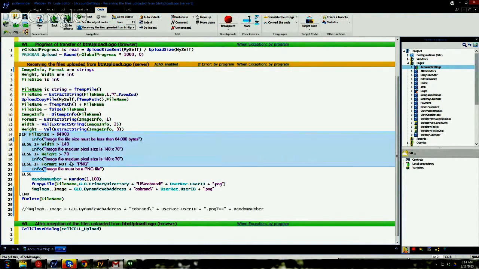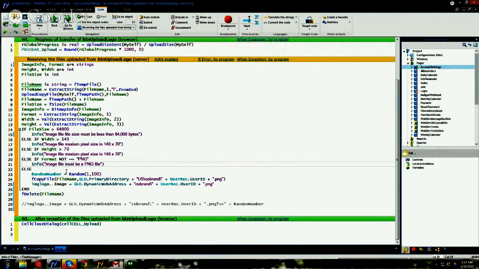So that's the reason that it's so restrictive. But some version of this code is a very good way for you to make sure that someone isn't uploading something that you don't want them to upload.